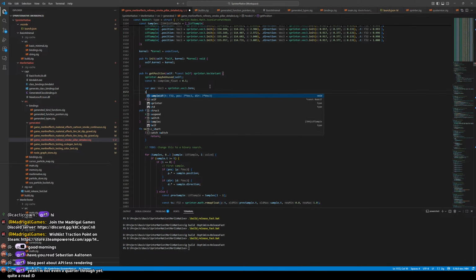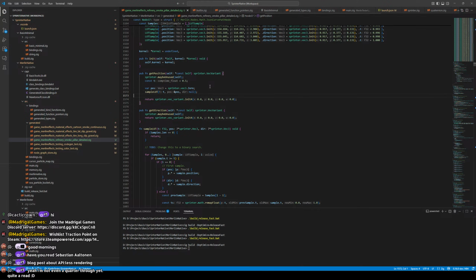And then we do sample lookup table using the t, and we are interested in the position, so we're giving it the address of pos. And as for the direction, we're not interested in it right now, so we give null. And then we can do return init from vector3 position, like this.